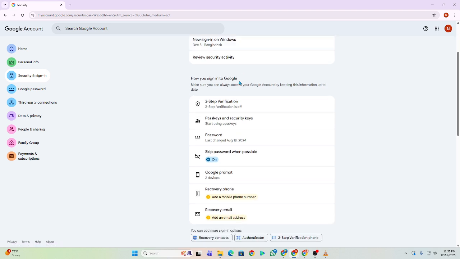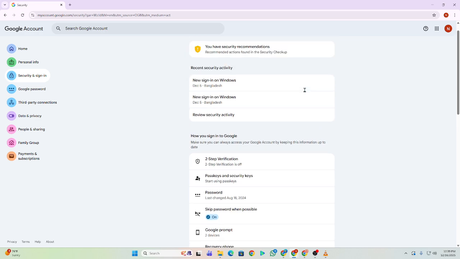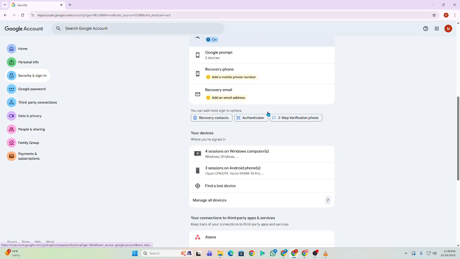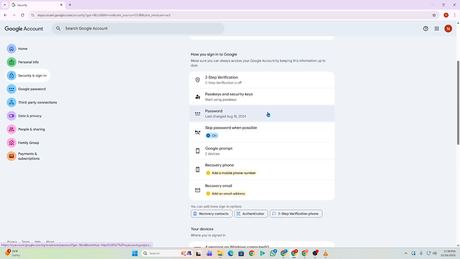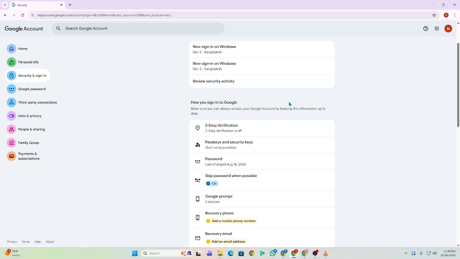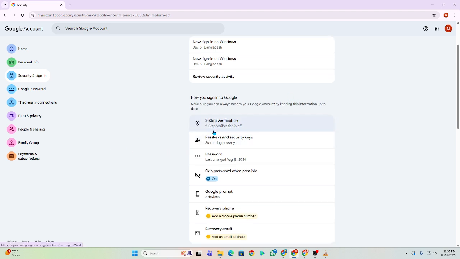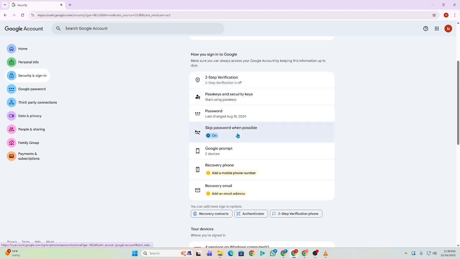You'll need at least two physical security keys, like a USB key or a Bluetooth key. It's a bit extra, but this is what makes your Gmail super secure. Follow the instructions to add your first security key. Insert the key into your device or connect via Bluetooth. Then add a second key as backup in case you lose the first one.